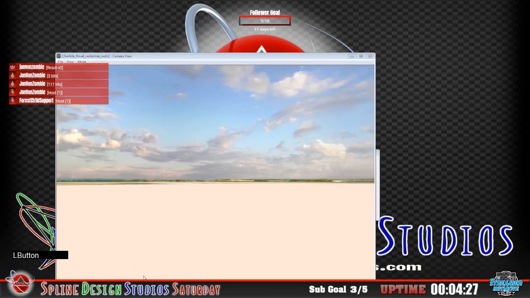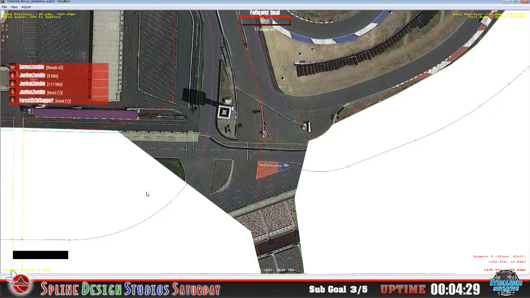So, where we left off, that's the camera view, where we left off last week, and it's still in the same condition. Adjust this here a little bit. Mind me just a tad, folks. I need to adjust some things. Alright, there we go. That should do a little better.